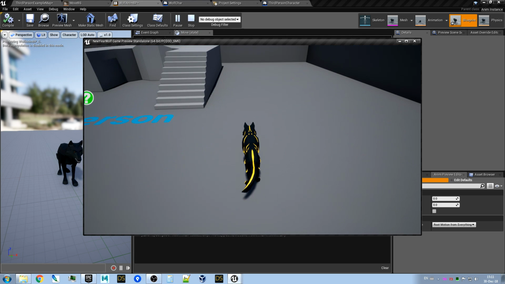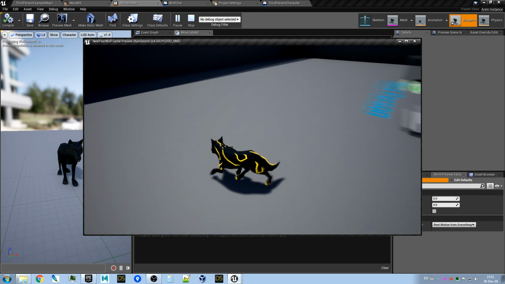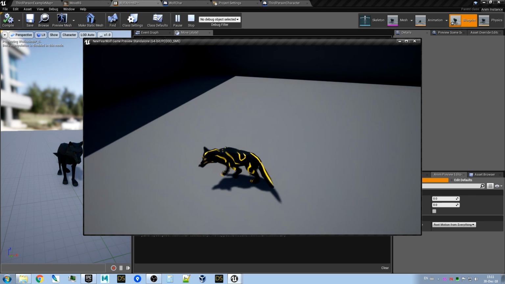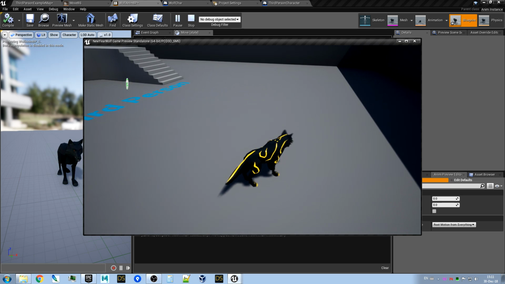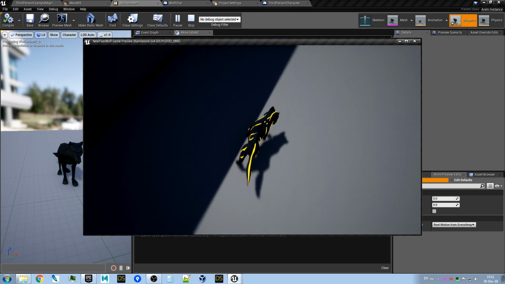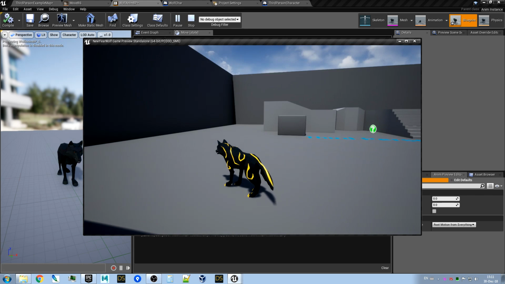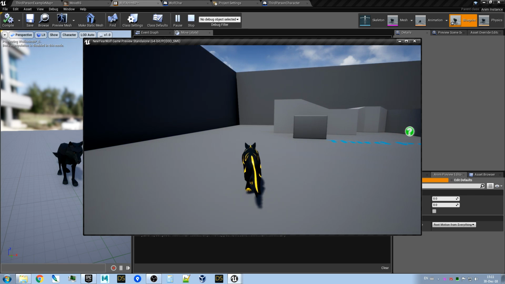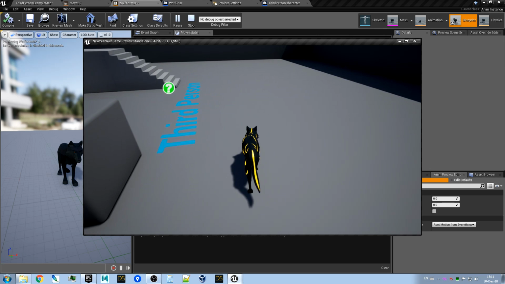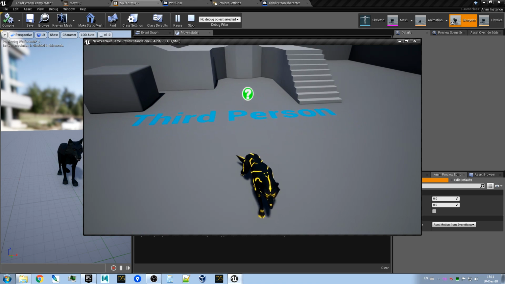So now when I play, we can walk, and we can run, and we can turn, and it works. Of course you cannot have this kind of smooth transition if you use keyboard and mouse, because keyboard is just two values.